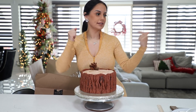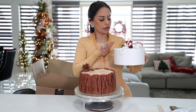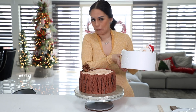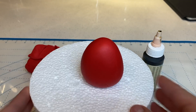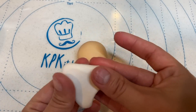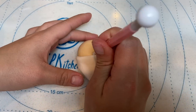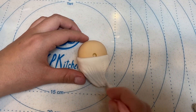To bring my Santa in — I went ahead and made our little Santa yesterday. This one also took me a little bit of time. I'll insert clips of how I got this done. Basically I just eyeballed everything — I got some fondant: red, white, black, and a little bit of yellow, and I just got to work. He took me about an hour and a half to get done.